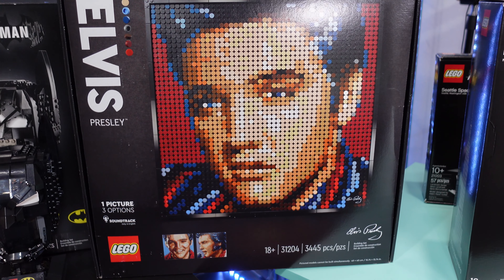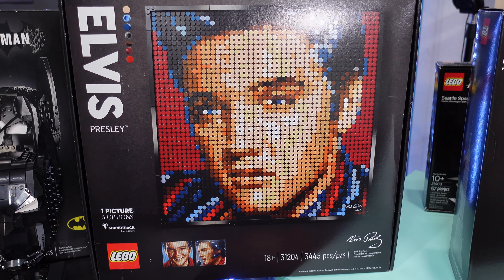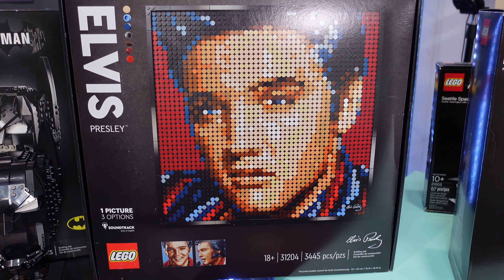Next up, we have the king of rock and roll — Elvis. Thank you, thank you very much. I am keeping things about him a deep secret — he is going to be a build in April, and I'm keeping all the details to myself. We searched California, Nevada, and Arizona, and ended up finding this outside of Phoenix, Arizona, at a town called Surprise. It is set number 31204, coming in at 3,445 pieces, and it ran from March 2022 to December 2022.